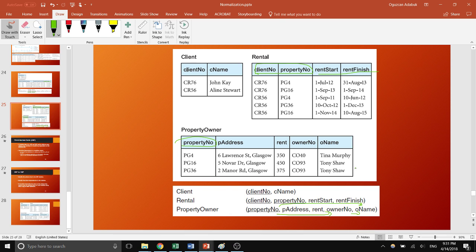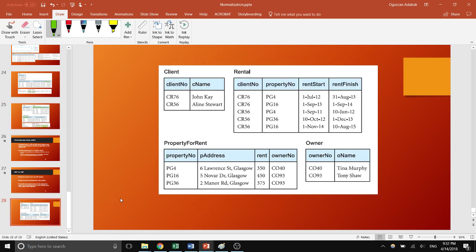To get rid of this, you have to create another table, and move the attributes that create the transitive dependency into that new table, and make sure you still retain the relationship through the common attribute, which is owner number in this case, because you cannot take away owner number from the property, because then you don't know who owns which property, right? And the final table would look similar to this. In the next video, I'm going to show you some detailed examples.